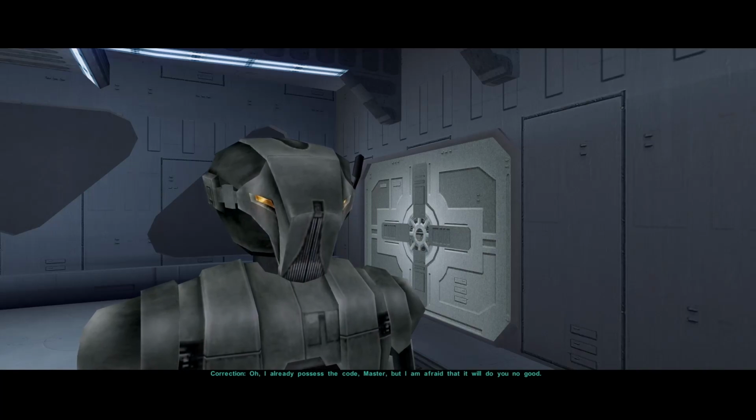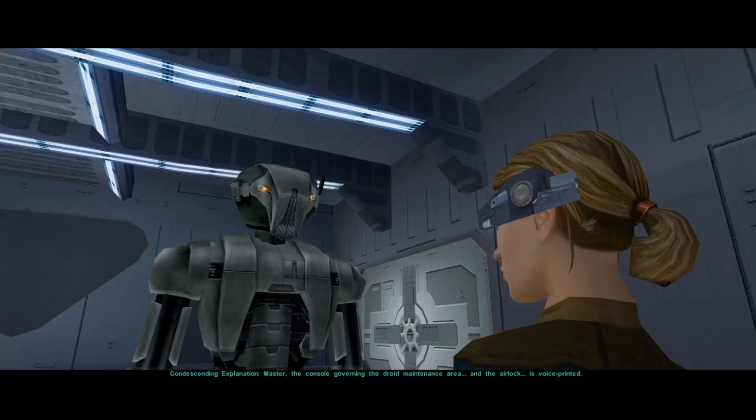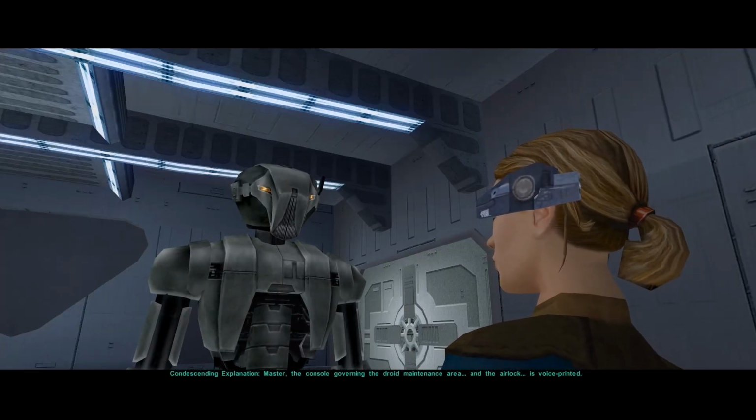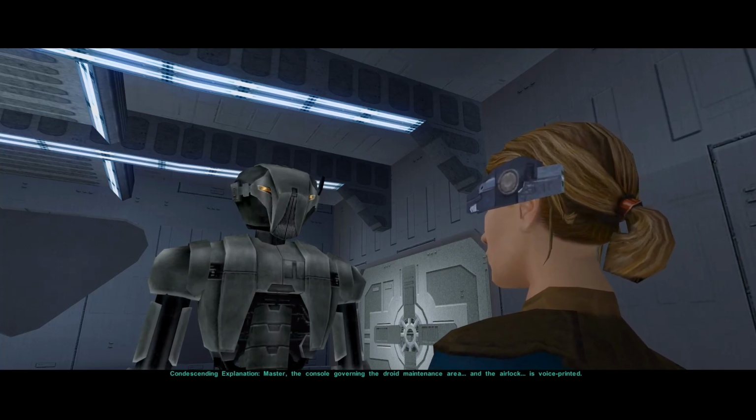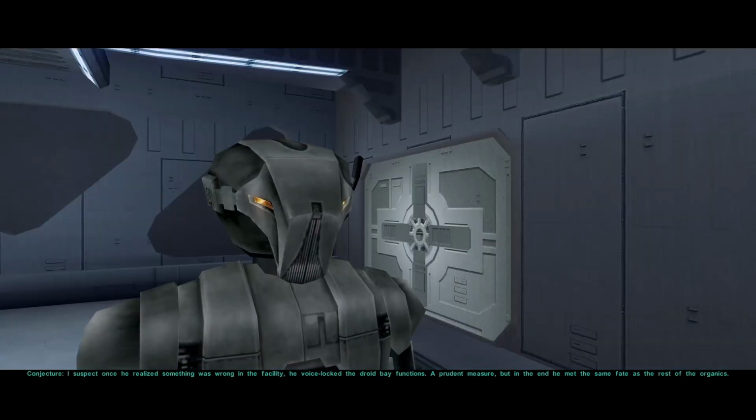Correction. Oh, I already possess the code, Master, but I am afraid that it will do you no good. Condescending explanation. Master, the console governing the droid maintenance area and the airlock is voice printed. Musing. In the last days of his life, the maintenance officer was quite careful about voice protocols, bordering on paranoid obsession. Conjecture. I suspect once he realized something was wrong in the facility, he voice-locked the droid bay functions. A prudent measure, but in the end, he met the same fate as the rest of the organics.